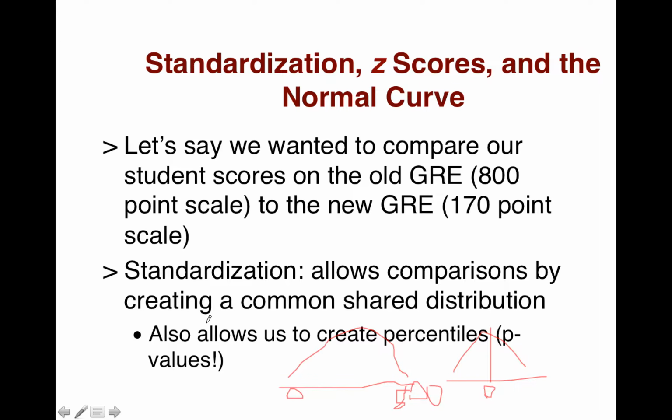By converting to Z-scores, it also allows us to create percentiles. And so if you were ever told you were in the top 10% or the 90th percentile from a test, what they've done is converted your score to Z and talked about the p-values. So we're going to use percentiles and p-values, and they mean the same things. Percentile is going to be where it's multiplied times 100, or you can do it as p-values, which are always listed in proportions. And so they're sort of interchangeable, they're just where the decimal is going.